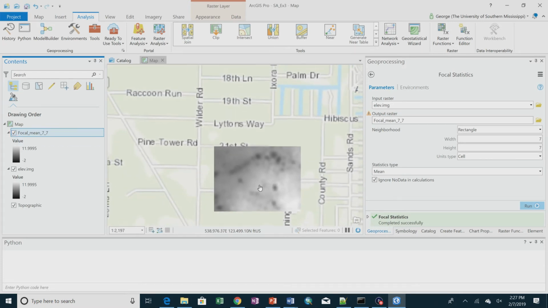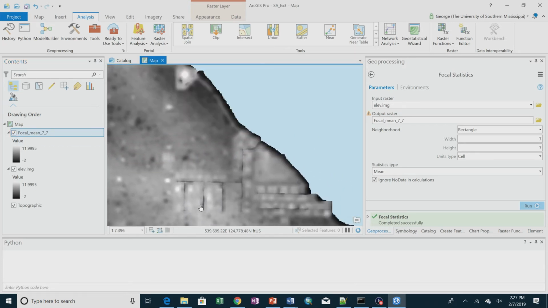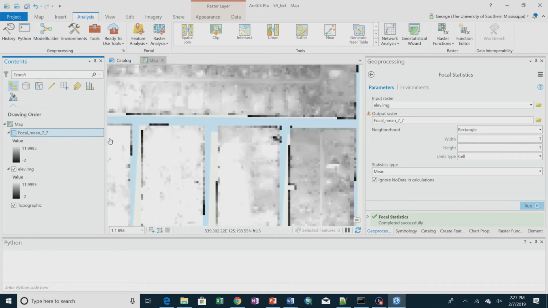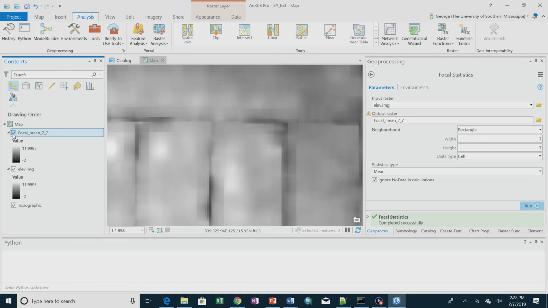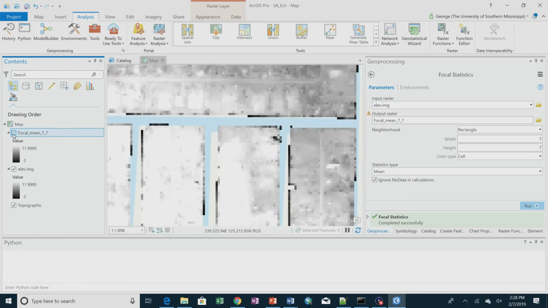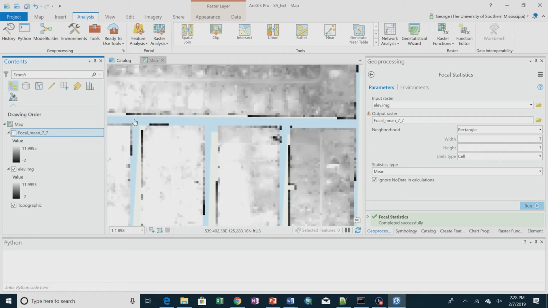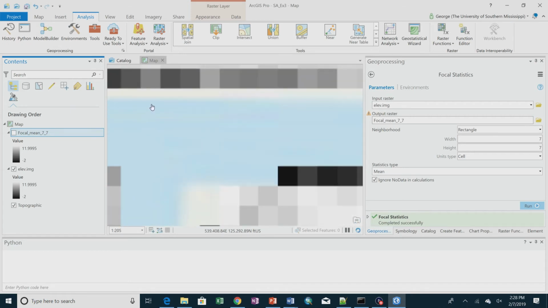Okay, now what did it do in the no data areas? See how this was a no data area. Now all of a sudden there's data in there, right? So it didn't do it exactly the way that the slide did it. It took a 7x7 window. So there's a cell right here. We don't see it, but there is a cell right here. We could make it so we do see it by changing the symbology.